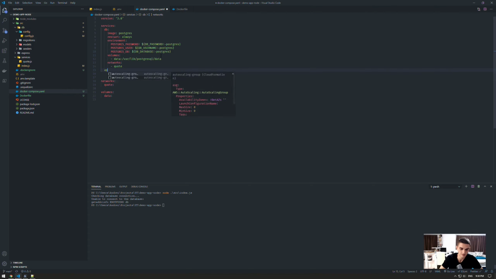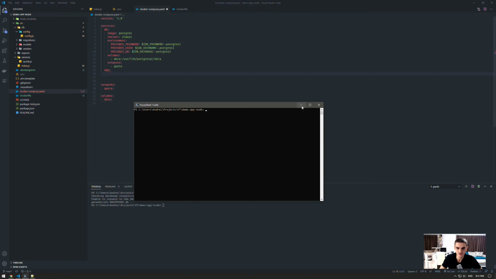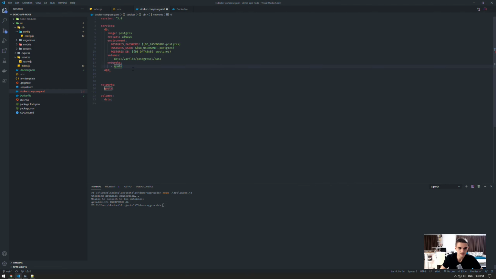Now moving on to our application, let's call it app. By the way, this name is relevant just for Docker Compose. We're going to see that in a few minutes. So let's define how Docker Compose should run our application. Here we have to define which image to use. Now remember, since we gave our image a name, it was called YouTube, we can provide a name like that.